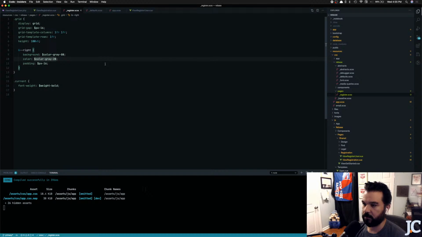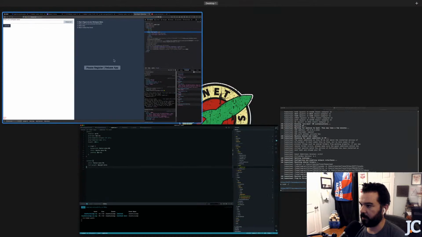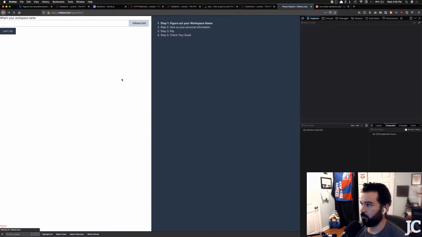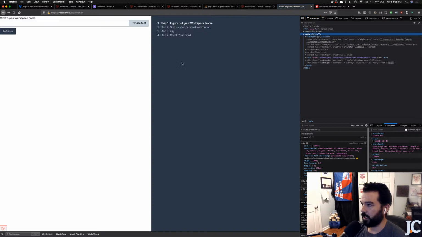Maybe I'll do 40 for the regular, 20 for this. I'll have to change that in a moment. Yeah, just something that makes it stand out a little bit more. So that's all that's doing there. It's faded it a little bit more to the background and made this the right color here. All right, I think that's pretty good. That's definitely a good setup there.